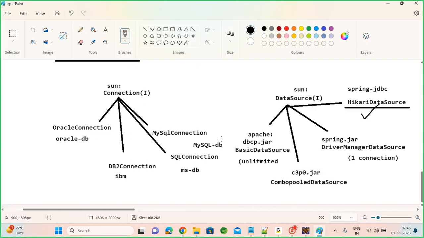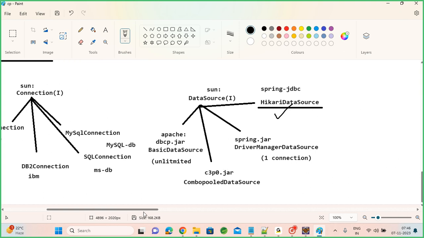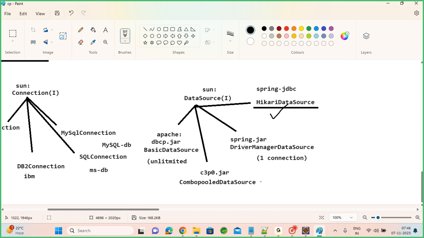I believe there are hundreds of connection pool providers, okay? Not limited. Find out which is the free one. These all are free data sources only. You can use them. And most famously we use this one, or you can go through this one, or you can use this one as well.